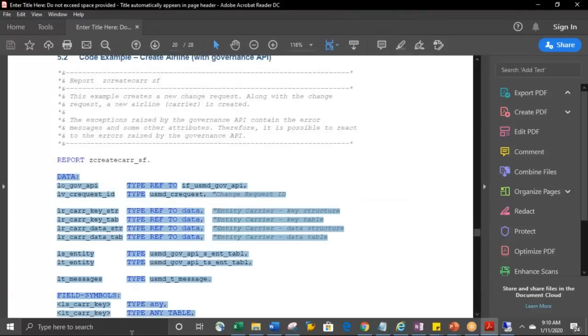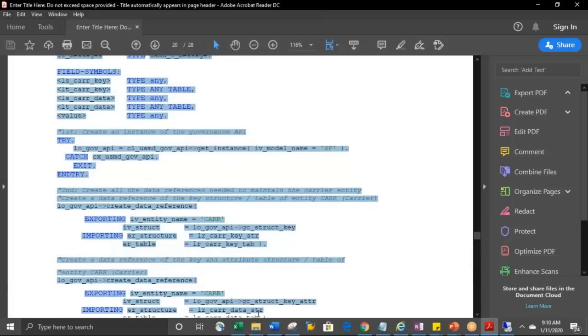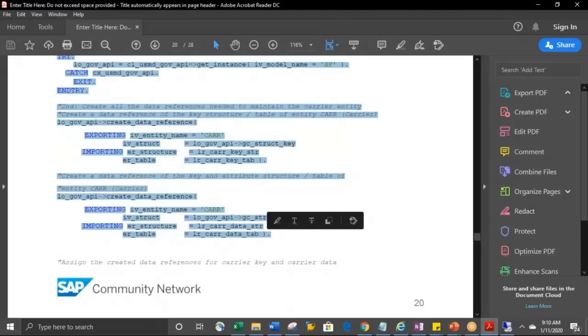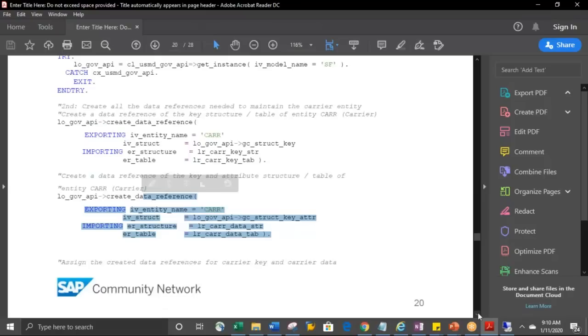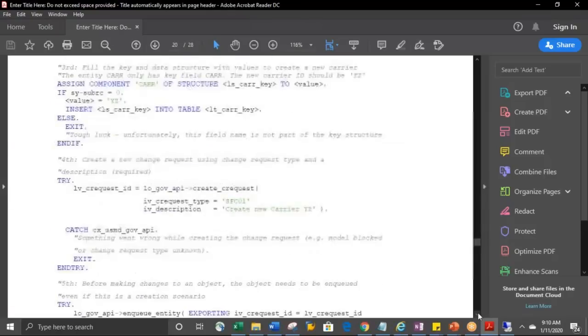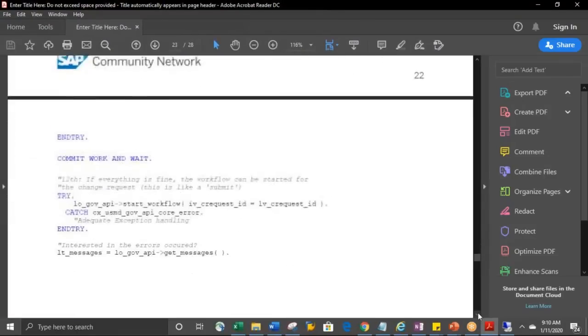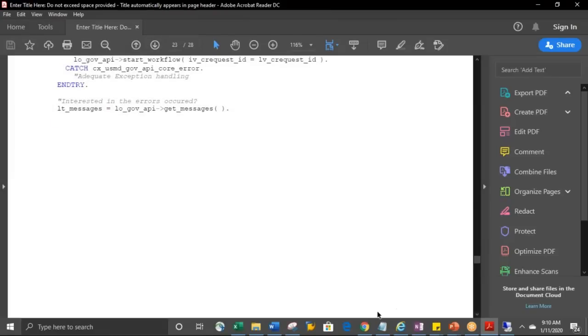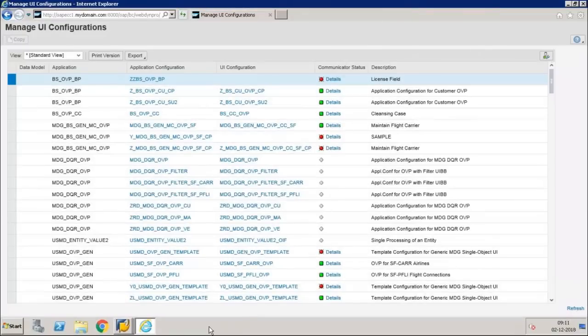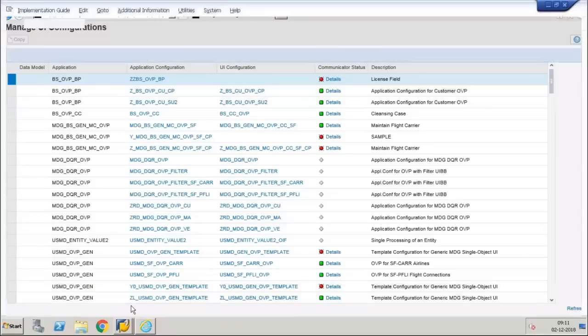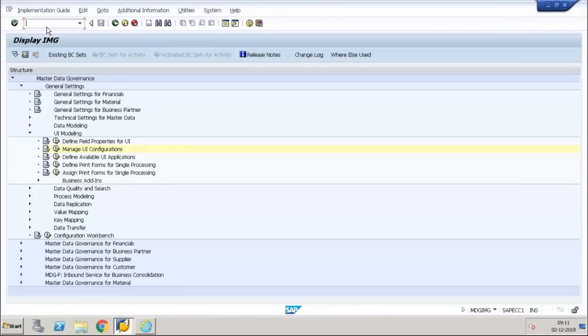They have taken their S-Flight scenario as an example. I have taken one of our data models, which was created in our exercise. So all this coding is there in this document itself, but I'll quickly run through it in the debugging mode to see how this programming will work.